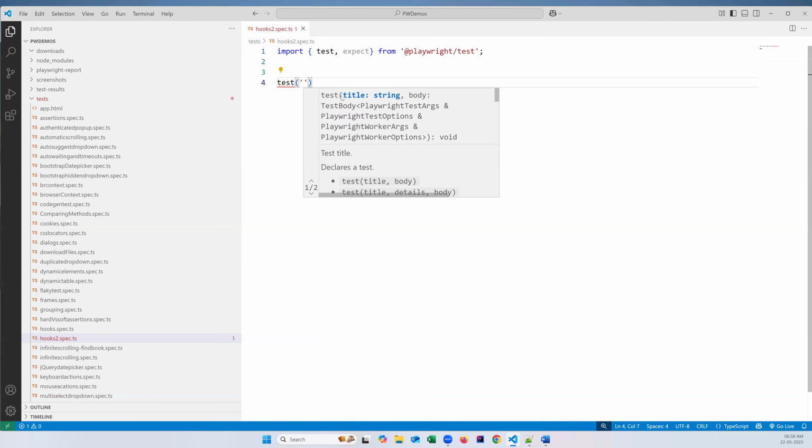So I will launch one application, an e-commerce application. There on the home page, I will find the number of products, so I will write one test for that. And then adding a product to the cart, I will create another test. So there are 2 different tests I'm going to create. Let me show you the flow.